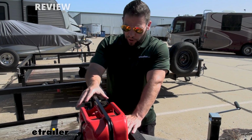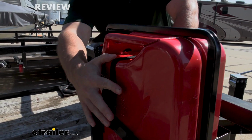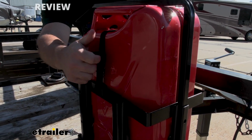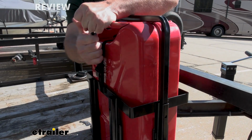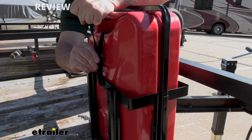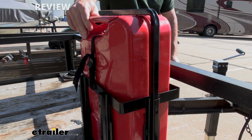In addition to this bar on top, we also have a strap that comes with it, and that's going to hold the can down nice and tight there. You can always tighten it back up with a buckle right here. It can be moved, pull a little bit tighter, push that back over, and that just further security of keeping that gas can in place.